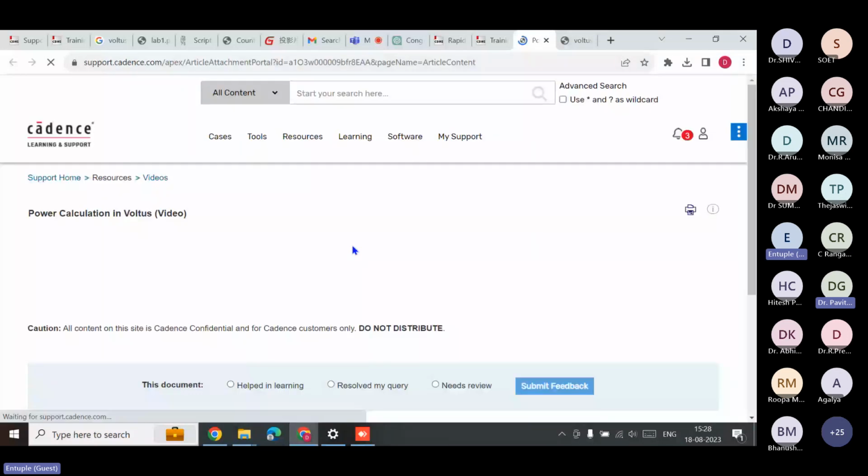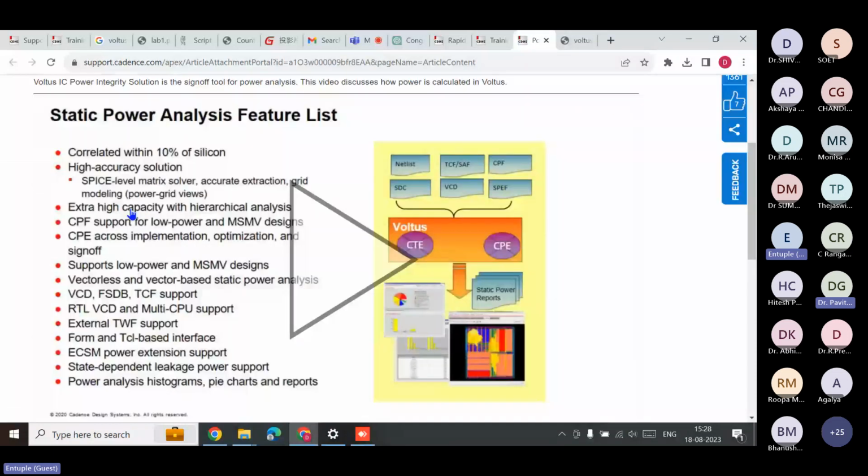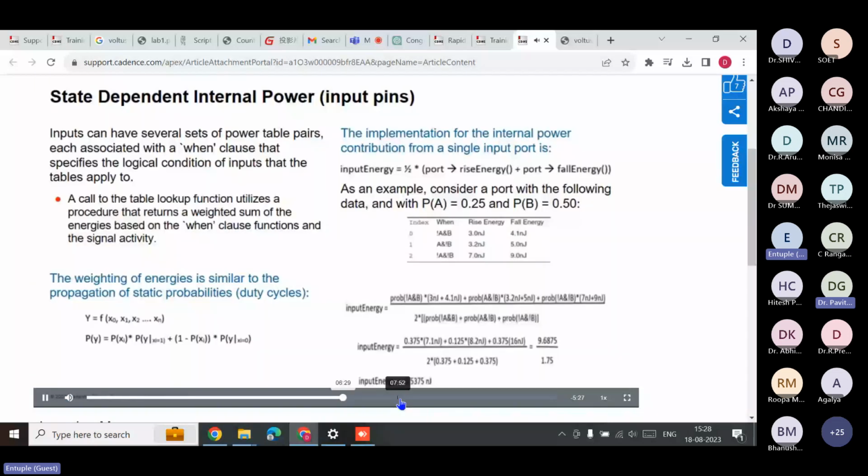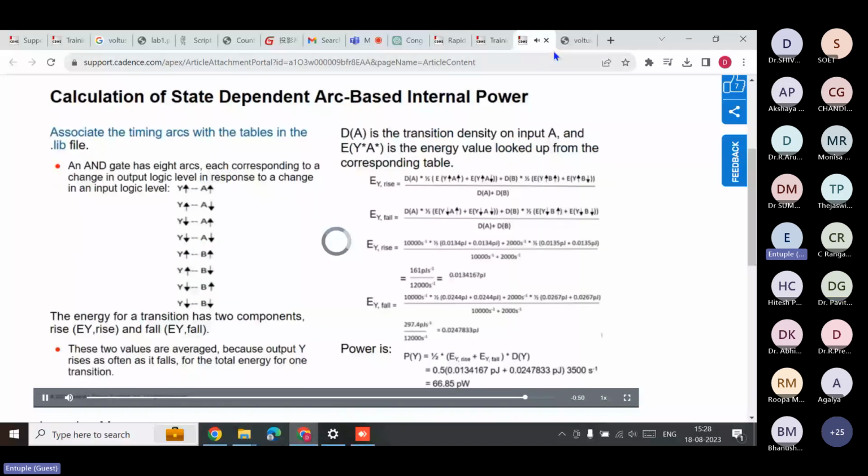You will have this module that talks about how to extract the static power analysis feature, and it's a very short 5 minutes. You can see 11 minutes. Let's look at the ways to estimate or calculate power. They'll also give the mathematical calculations. It will help you if you want to learn a little more and explore in this domain.